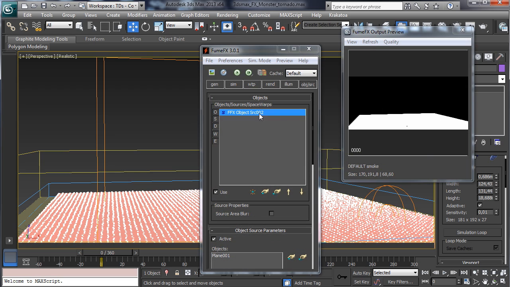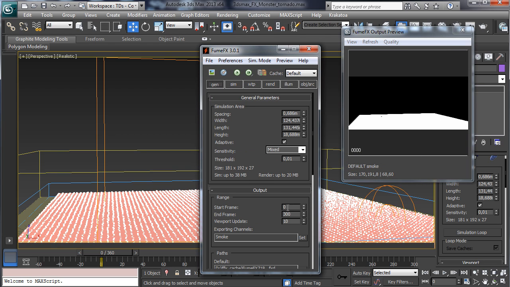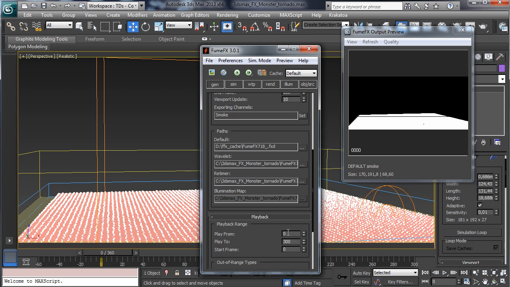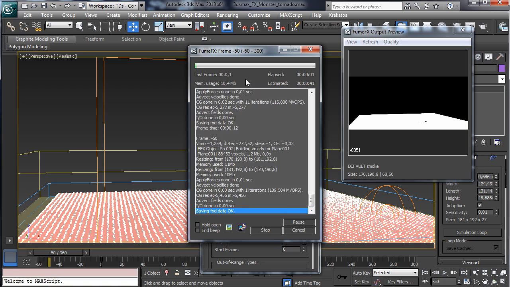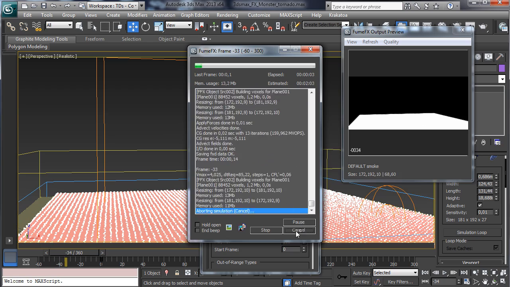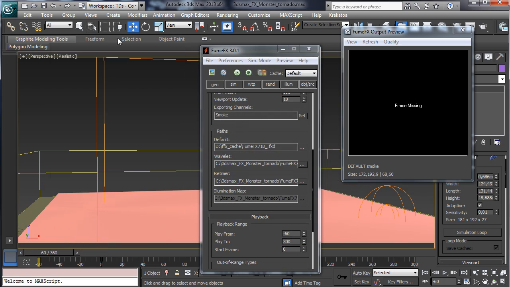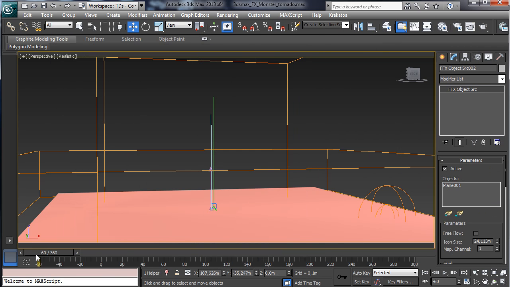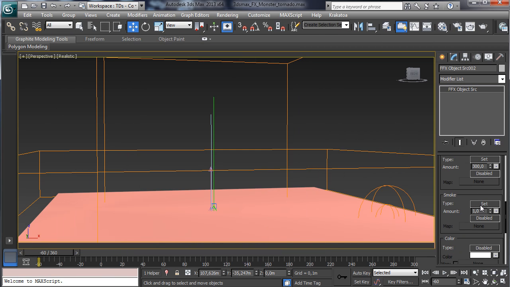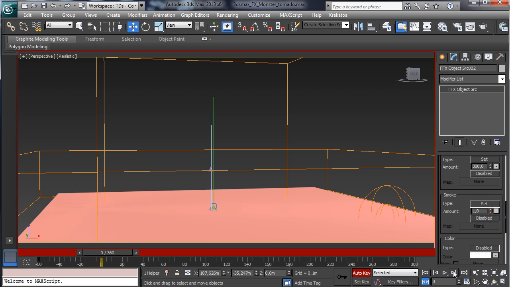Let's select the film effects, and we'll start at minus 60, and we'll see it from minus 60. I think I made a mistake, so the object source needs smoke 0 there, and the next key is 1.